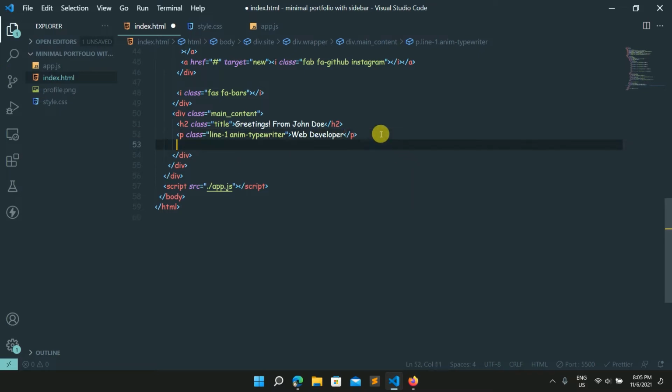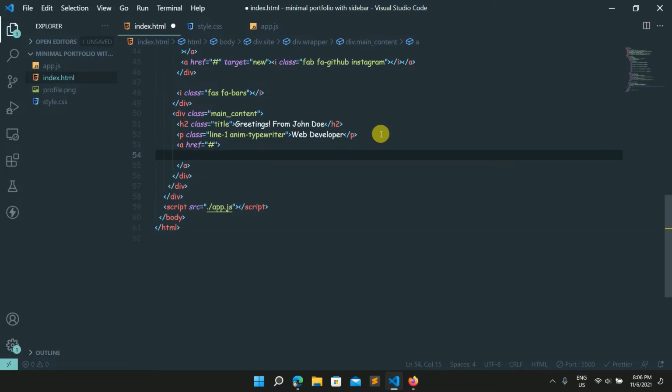Then I will create an anchor tag, and in the href, just a hash symbol. Inside the anchor tag we will write a button with a class name of message btn.